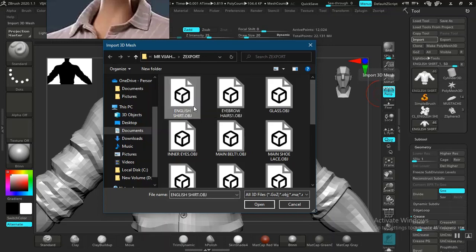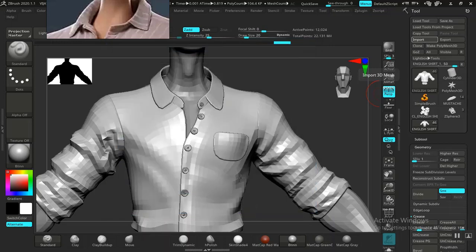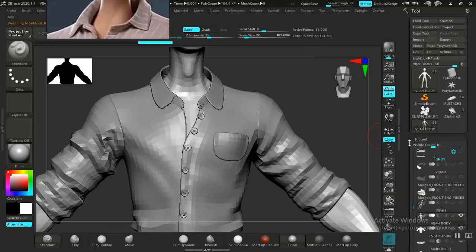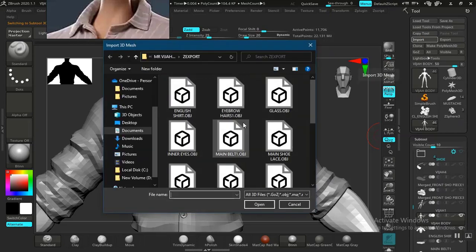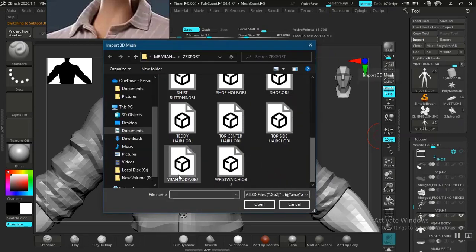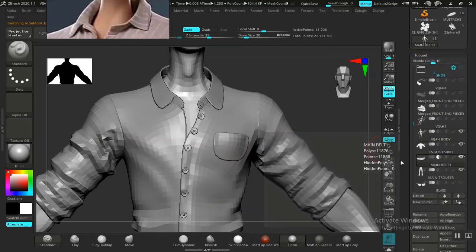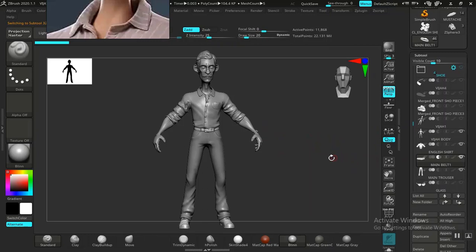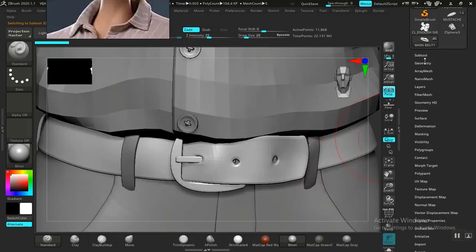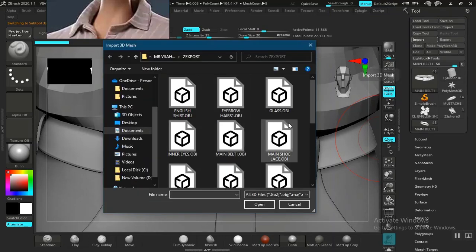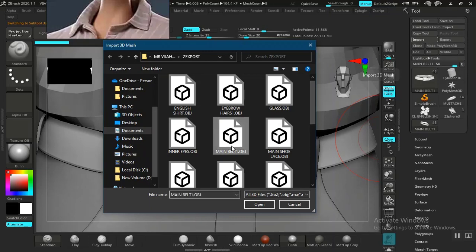They should be arranged alphabetically. Imported correctly. I want to be sure I imported this body properly, so let me just import again. Okay, cool. So main belt, I think we had this at the same subdivision level, so let's import main belt.